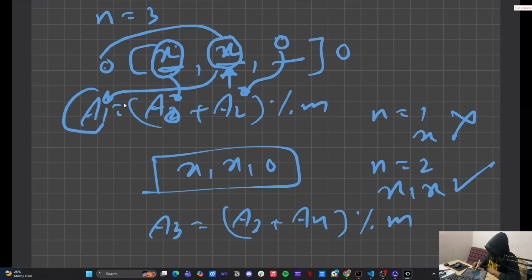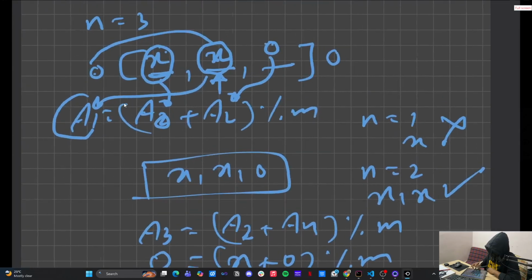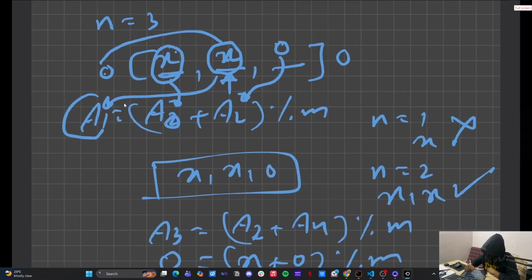Your a3 is 0, right? And your a2 is also x. a4 is 0, modulo m. So this is not possible, right? You have left here the value is 0. If you see, this is the middle element, left and right hand side element has to be 0 only, and this value is fixed. You cannot change it because it is not in the length of the array.